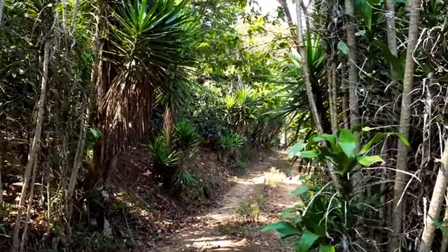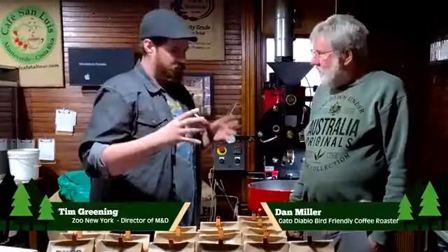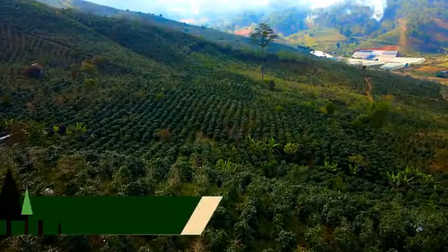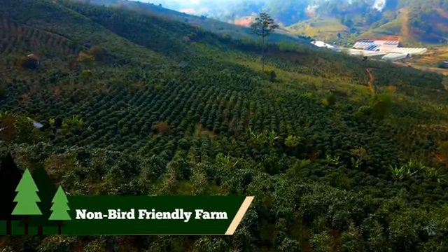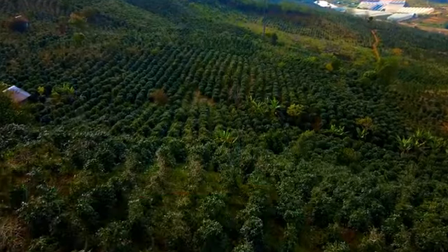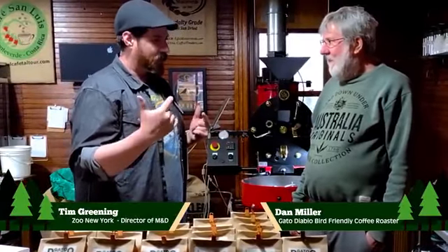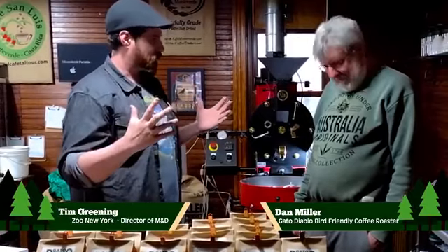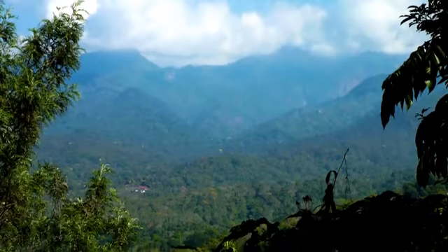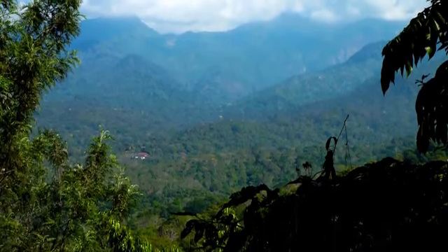It also benefits local birds and other wildlife like sloths and monkeys. Your traditional factory-farmed coffee is done with no shade — there's no biodiversity, there's barely any birds down there. If you see one of these farms, it looks like a row of corn. But in a shade-grown, BirdSafe-certified farm through the Smithsonian, it's a lush, biodiverse sort of forest. You're standing on a ridge looking out over the farm and you'll barely notice the coffee bushes growing beneath this canopy of trees.